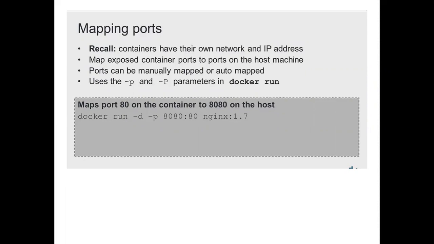So docker run -d -p, you can use 8080:80 and the image name there. In this case, -d means please run in the background, and -p is port mapping. The difference here is that I can have my own port. I no need to wait for Docker to dynamically give a port to me. That is the advantage I will have here.